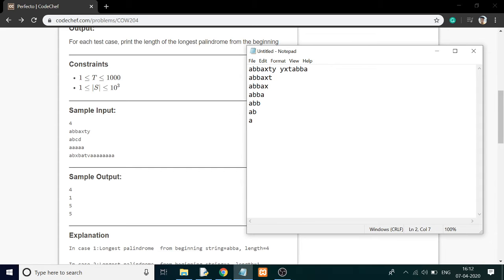Similarly, the next will be TXABBA. Here will be XABBA, and there's ABBA. So we could start from the larger substring and go to the smaller substring and find whether that substring is a palindrome or not.